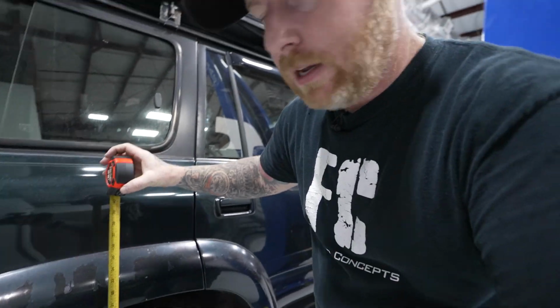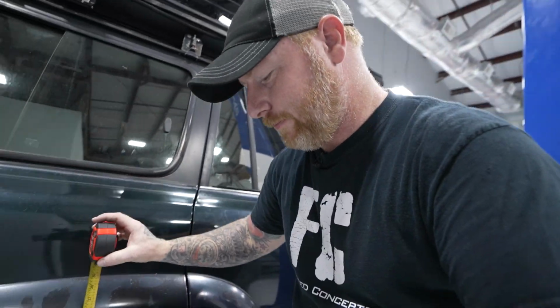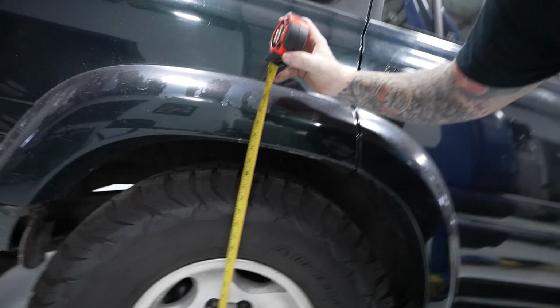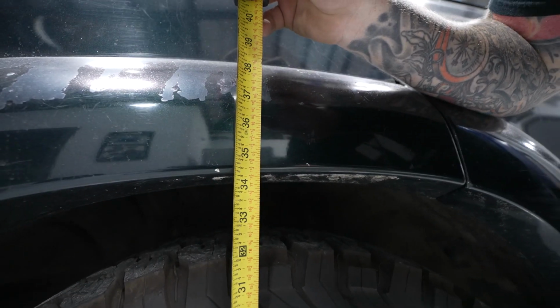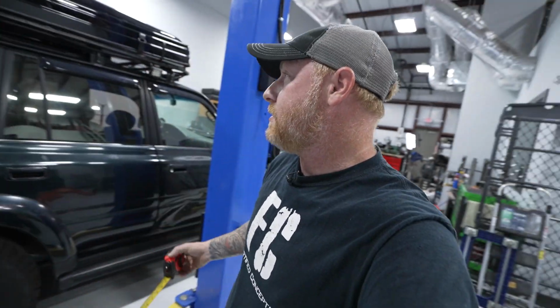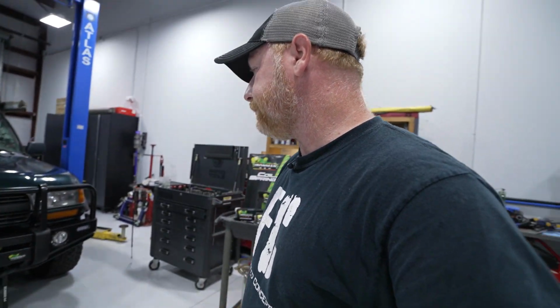But because this thing's already sagging so bad, I wanted to measure this. It's gonna be super scientific, not. Let's see, we're roughly, let's just call that 34.5 right here. I bet with the amount of sag this thing has, with all the weight in it, that this thing goes up roughly 4 inches from where it is now, which would be, I'm guessing, 2.5 inches or so from stock. So at any rate, that's what I'm anticipating. Let's see what happens. Let's get into it.